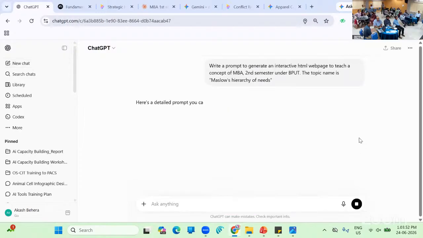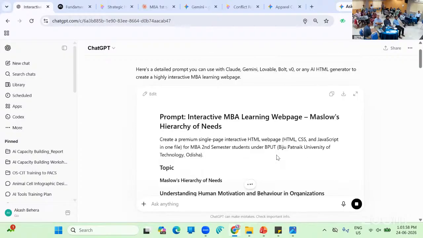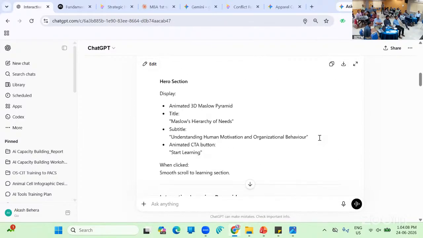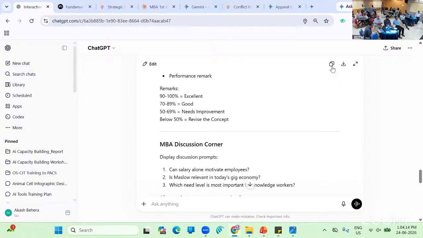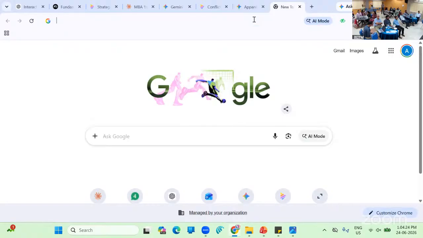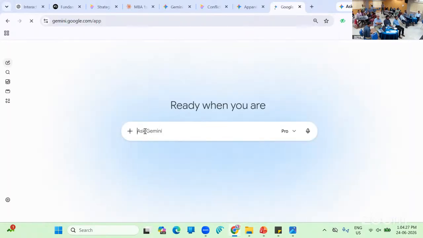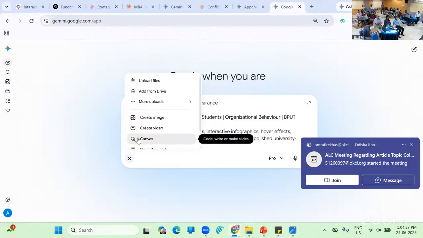So this is the prompt. Copy and paste it in the same document.